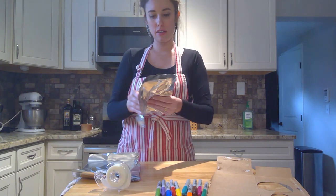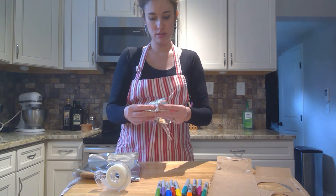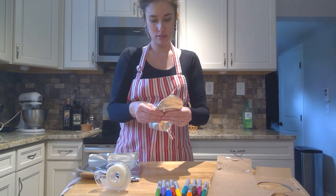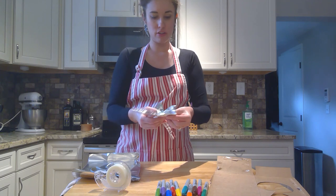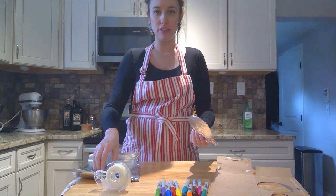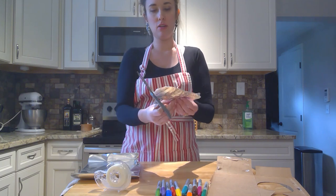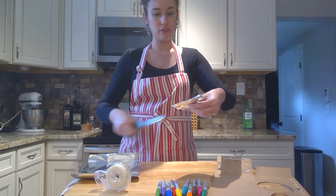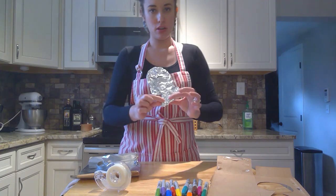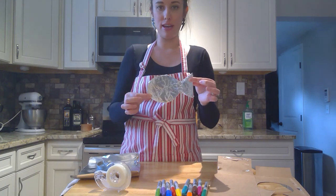You can see our fish is starting to take shape. You want to make sure that you are wrapping it in tightly. Sometimes if you don't have the right amount of foil for your fish, you can cut two pieces — that's fine too, one over the body and one over the tail. I'm making little incisions right here where the tail crease is, just feeling around for that. Then I wrap the excess foil around the tail like that.